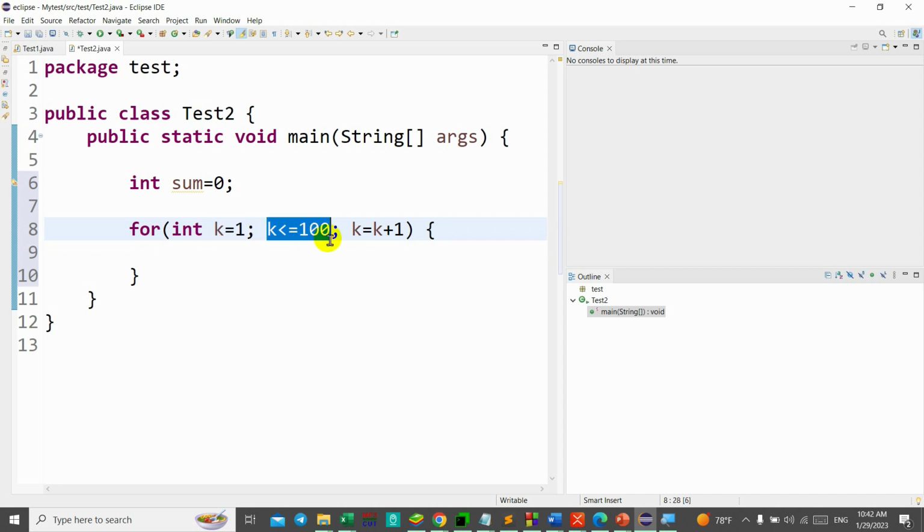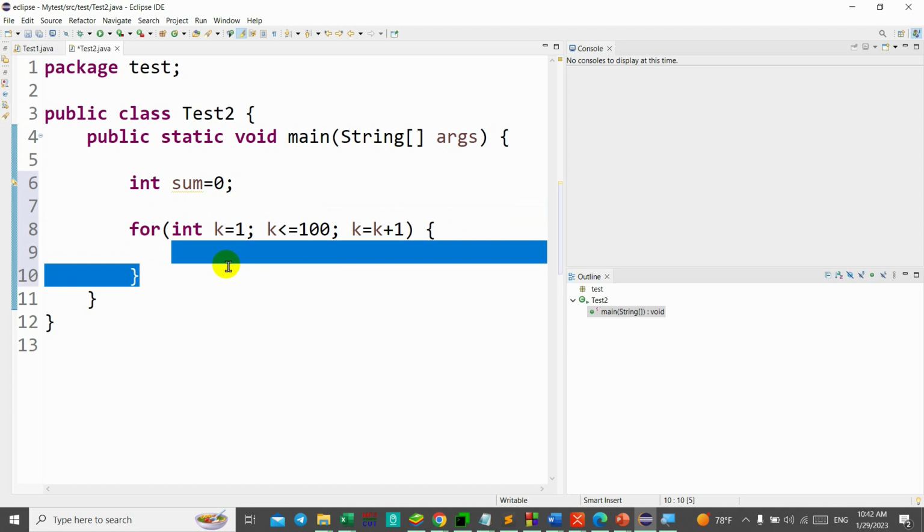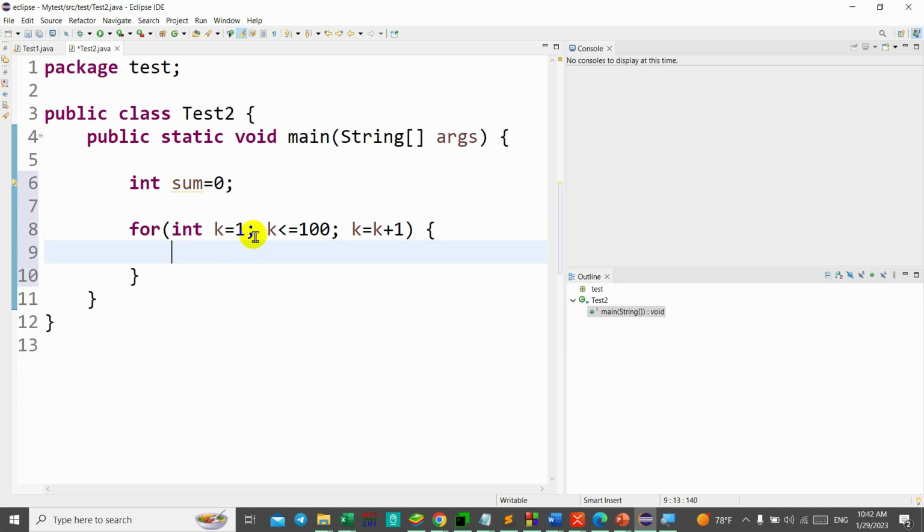So it starts with initialization, then a check condition. If it is true, the code inside here will be executed. Then it will run the increment and come back to check the condition again. If it is true, it runs again. If not, it exits the loop. Then it repeats the steps here. So the initialization part runs only once in a for loop. I put a variable here, sum equal to sum plus k, so we want this variable to keep incrementing by k. From the loop variable, we have 1, 2, 3, 4, 5 until 100. So we get the summation of those numbers.